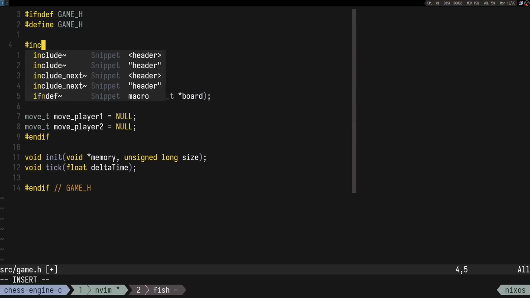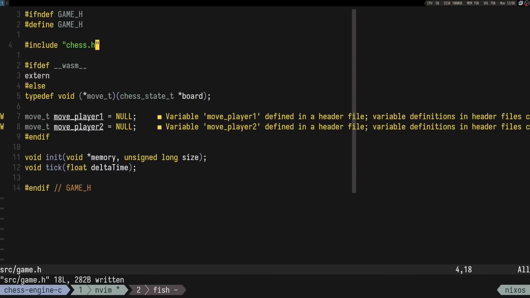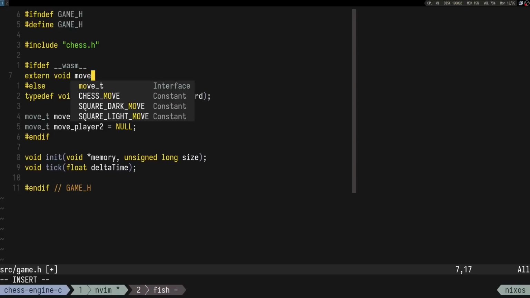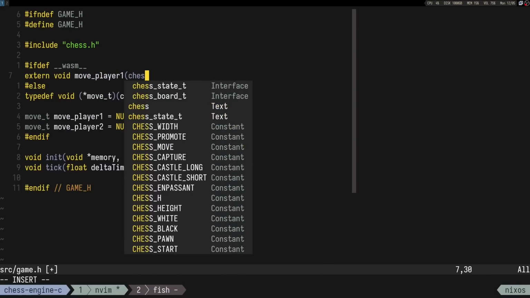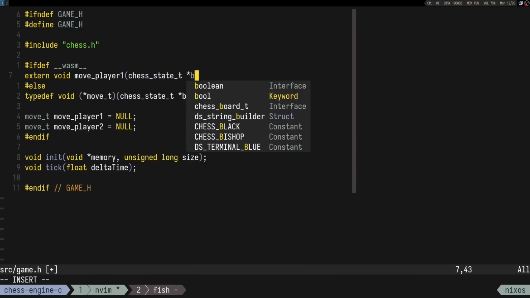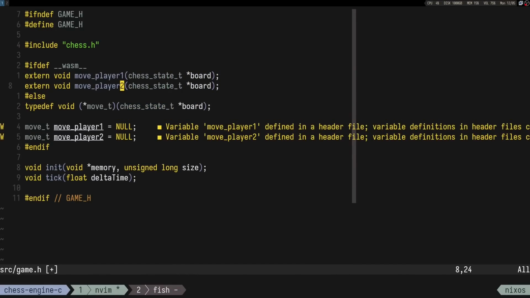Okay, and we need to include chess.h into here so we can have access to chess state. And in case we are using WASM, we'll have move player 1 is chess state t pointer board, and the other one as well.